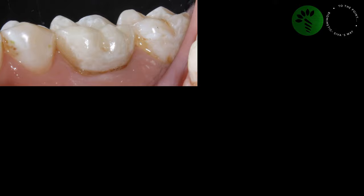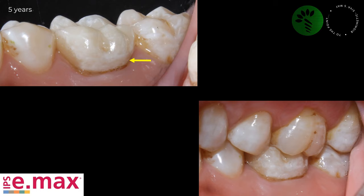As Manoj accepted to provide me lab support from the training center, I prepared a posterior tooth, 3-6, took a piece of paper and drew something like this for shared communication and sent my work to the training center. This is what I received — a beautiful posterior Emax crown for 3-6. I was totally convinced with the material because of the precise fit, excellent aesthetics and superior strength, and started incorporating Emax in my practice for posterior restorations. This is the 5-year follow-up image after bonding and nothing has changed except for mild gingival recession.